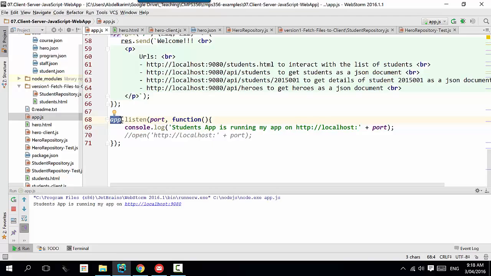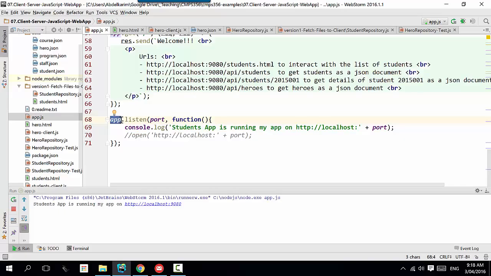So Express already did all the hard work of giving you the building blocks to build a web server. You create an instance of Express, you configure it, and then you start it. You start it by asking it to listen on some port.